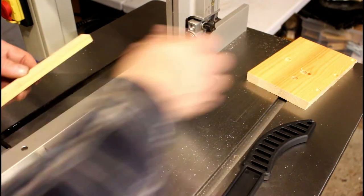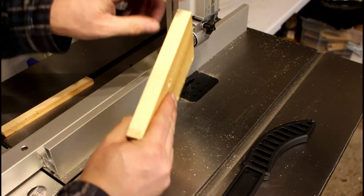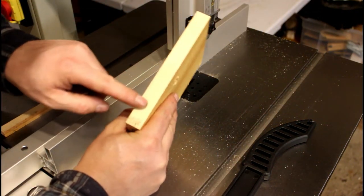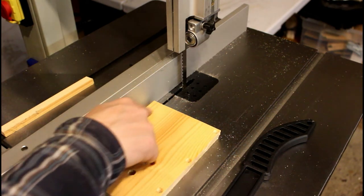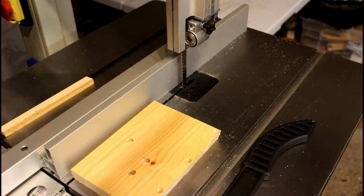Like butter, as you would expect with a brand new blade. Let's have a look at the cut. There's very little marks on that one. So what we'll do now is we'll just put a line down this from the edge, and we'll see how accurately it cuts.